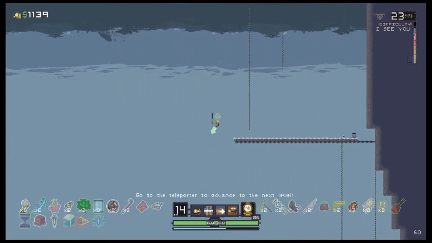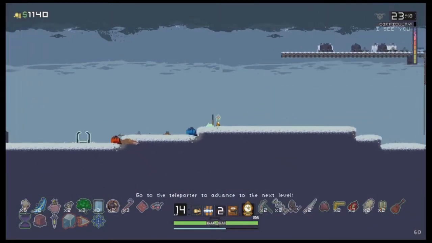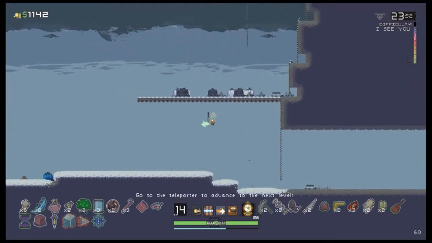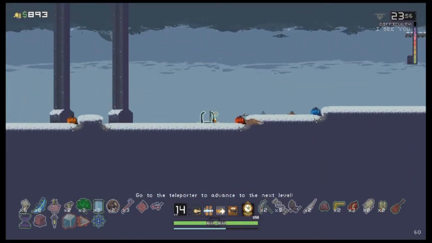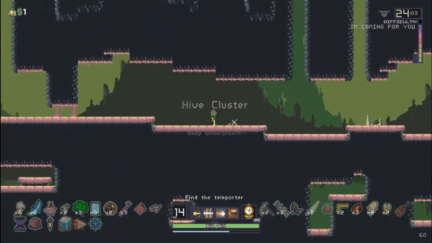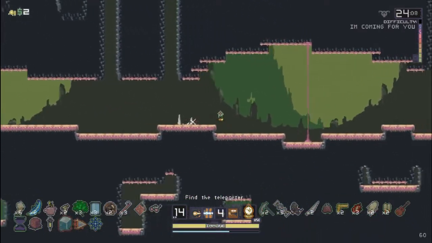If you play this game yourself, you'll find that your character does not move around anywhere near this fast. Just look at him go. Look at this, he's so fast. Anyways, moving on to the next area. I'm not sure what the next area is supposed to be. I think it's the, ooh, it's the hive cluster. Okay, I was expecting it to be the underground one. I can't think of the name of it right now.